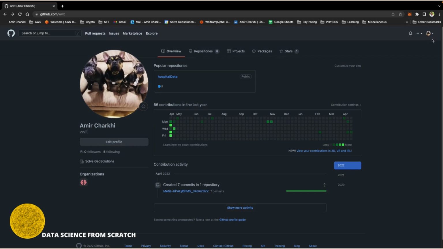So essentially all the control panel for your GitHub account lies here on the top right corner. So when you click on your image or the avatar image, if you have not already set an image of your preference, just click on that and that will bring down this drop down list, which is essentially your control panel for GitHub. Go to settings.